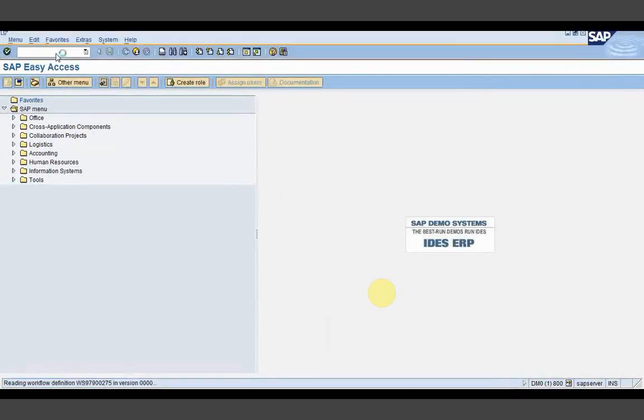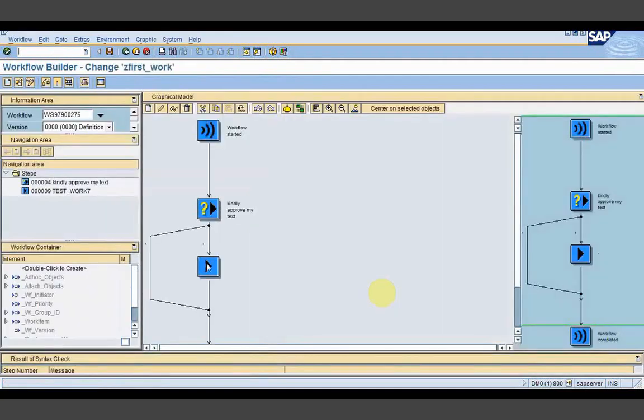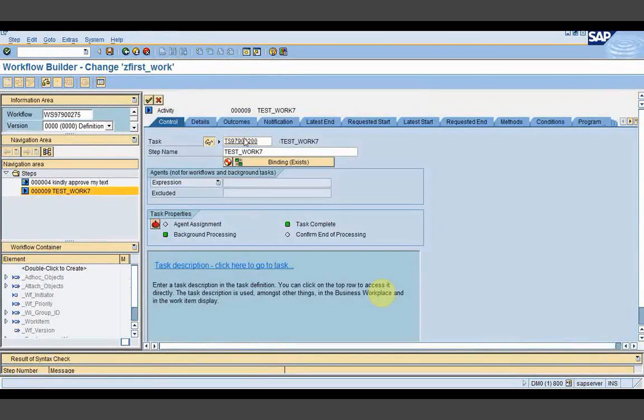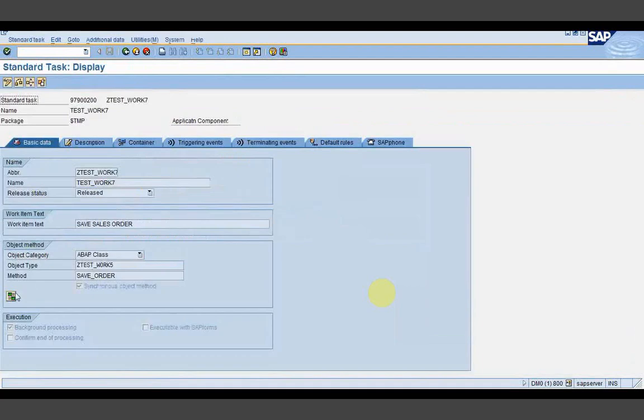So coming to SWDD. I was just checking the binding from task to the method. I hope you people have understood how this flow is done, how this binding is done, and what is the use of this container element.